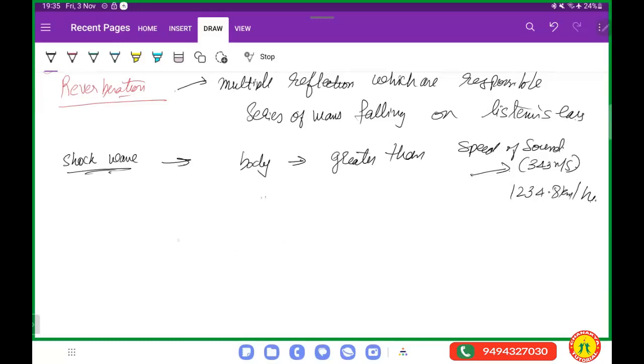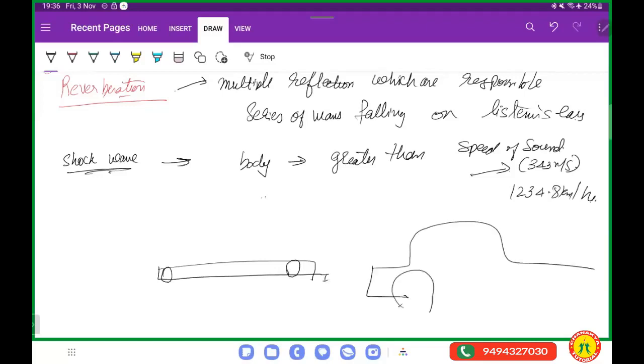If you have seen F1 car racing, the clearance of the car from the ground is very, very small. And in our car, whenever we are driving, the clearance is so big. Clearance means this one. Because this is for commercial use, and that is for racing purposes, because we want a low aerofoil shape.